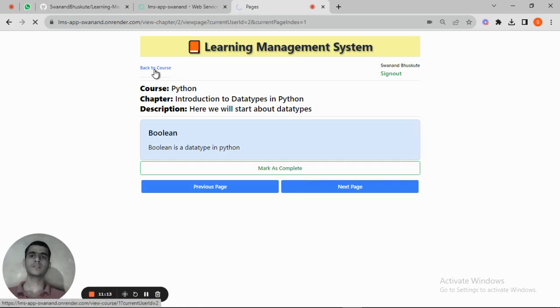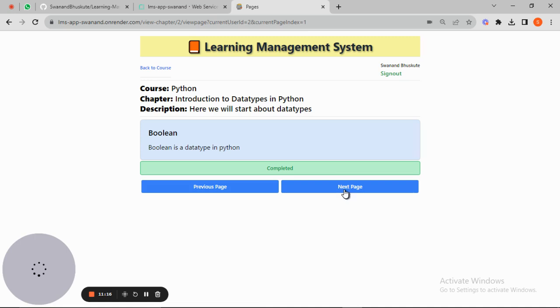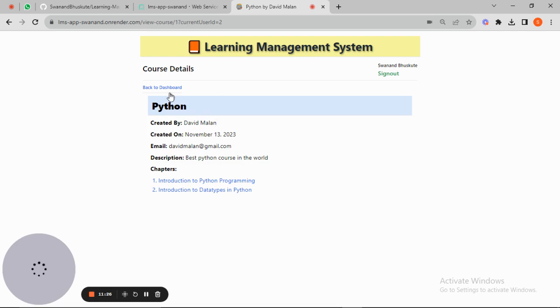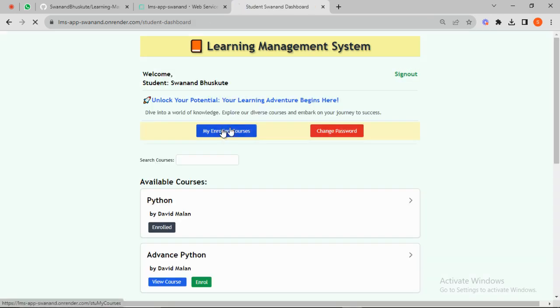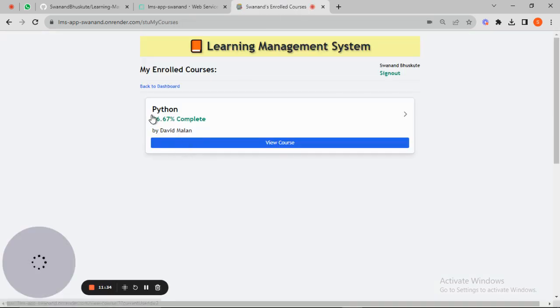So here also next page, previous page functionalities are working fine. So if I now see how much I have progressed in the course, I can see that I have progressed 66% in this course.